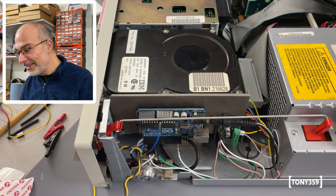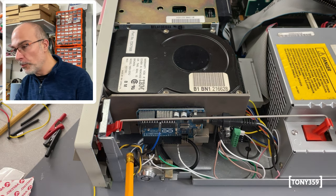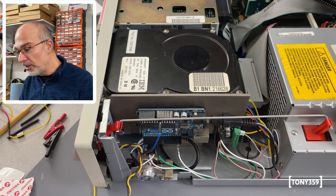All right, I think it's done. We got the Arduino here, got the Stepper controller here, and a little bit of wires everywhere, including a little wire coming from the XT-IDE, which is on the other end of the computer. Now, let's see if it works.